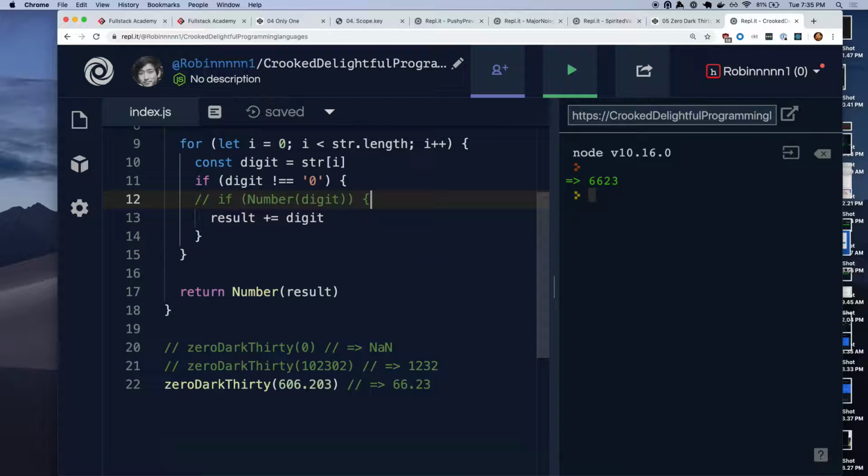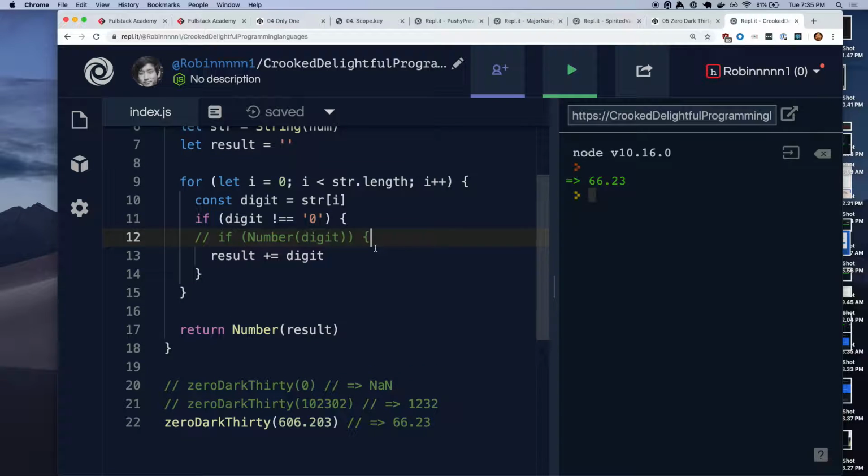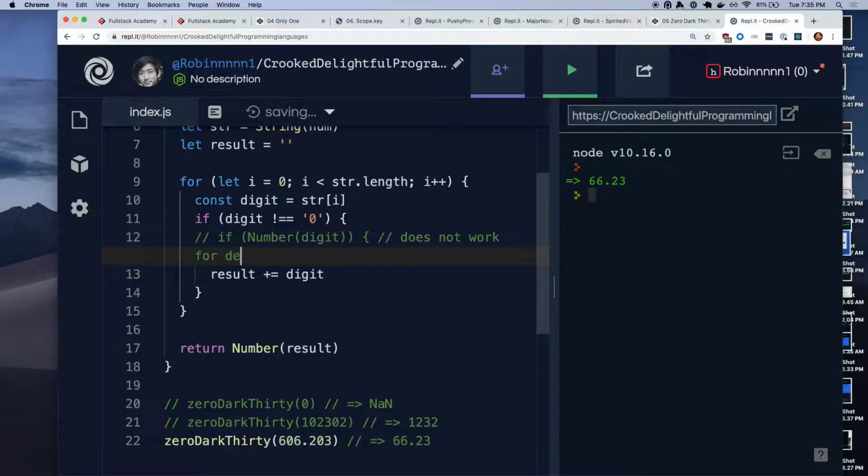This decimal is a string, and if I try to numberify it, it's going to give me not a number, and that's falsy, right? So if false, we don't get to go in here, and so the decimal doesn't get added. So we have to do it this way. So this does not work for decimals.